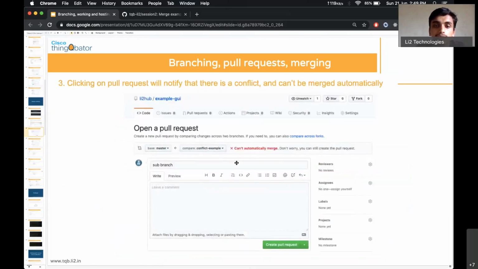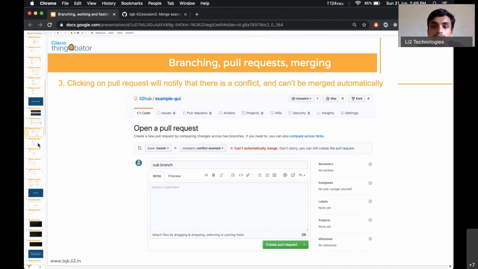And right now you can see here when it is comparing, it's not suggesting that we merge, or it's saying that it can't merge automatically, but we will have to resolve it by a manual process, and then it will understand and it will merge changes later. So right now it's comparing this new branch, the conflict example I have taken, with the master branch, and there is a conflict, and it's saying it can't merge automatically, but still you can create a pull request and there is a method to resolve it.